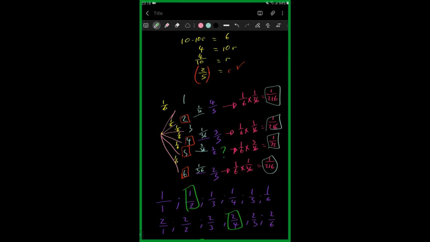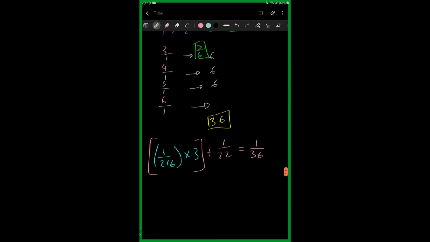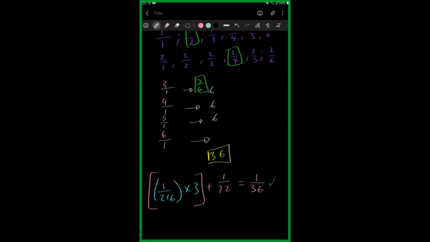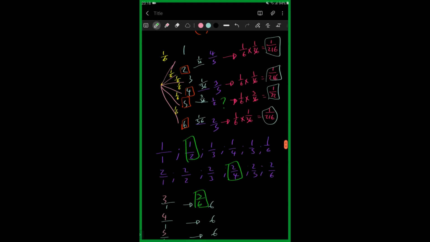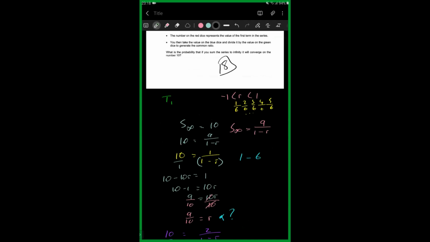So we say the probability of getting 2, 4, 5, and 6 is just 1 out of 6, right? And then you have to multiply it with the probabilities of getting these values of r. So these are the probabilities of getting a sum to infinity of 10, and you add up those probabilities, which gave us 1 out of 36. So this answer is quite low, quite cool. This could easily be an 8-mark question in an exam in my opinion. Because it is quite interesting. It's a cool question.